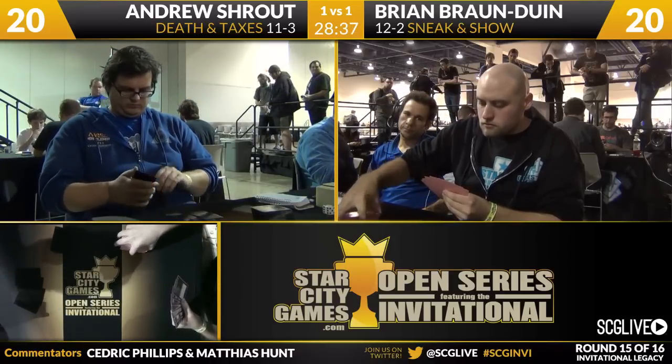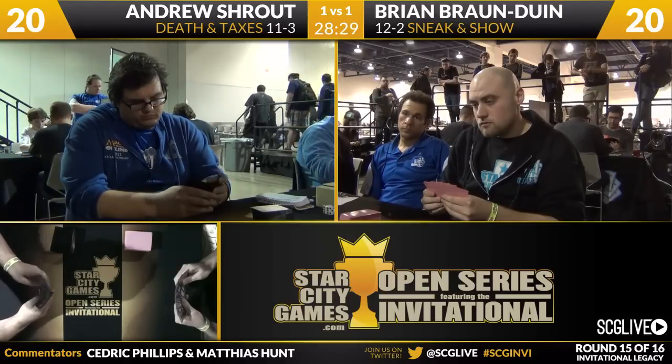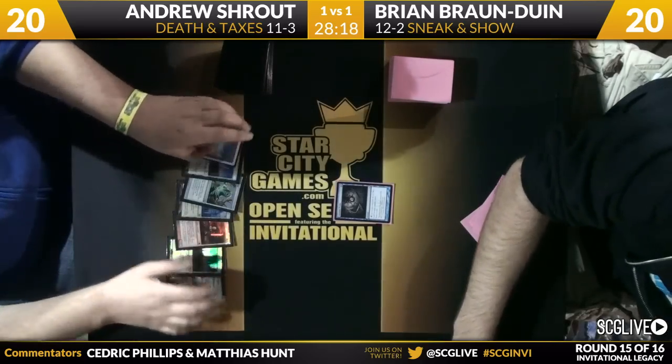All right, so we see an opening 7 for Brian. It does have a Griselbrand among others in it. Like I said, speed is very valuable for Brian in this matchup. He really just can't go late with the deck. He wants the hands with Simian Spirit Guides, hands with Lotus Petals.